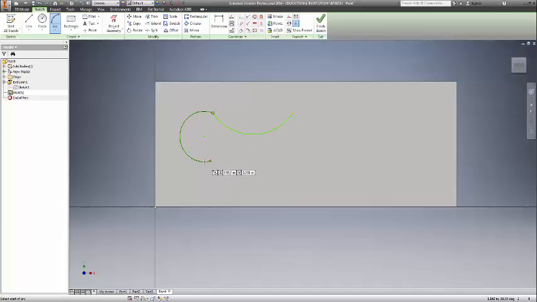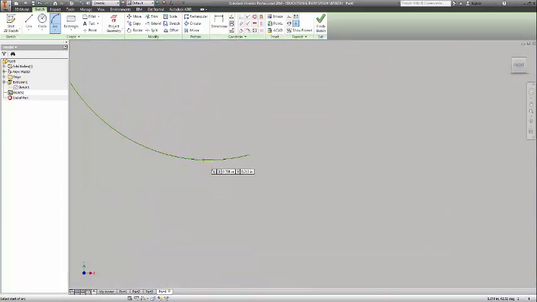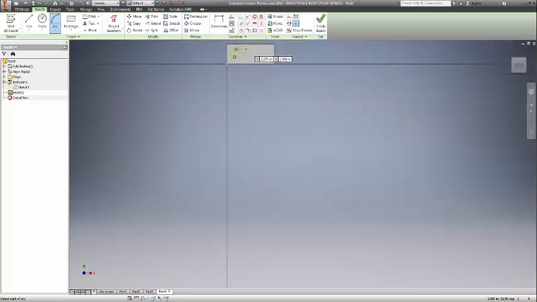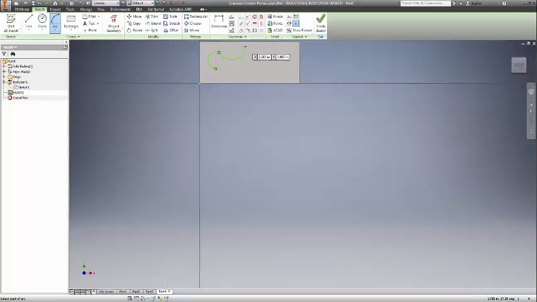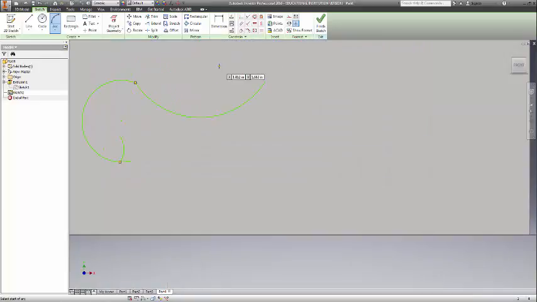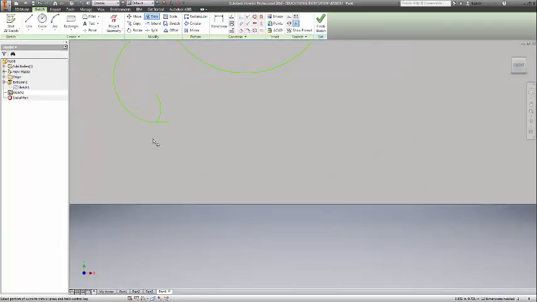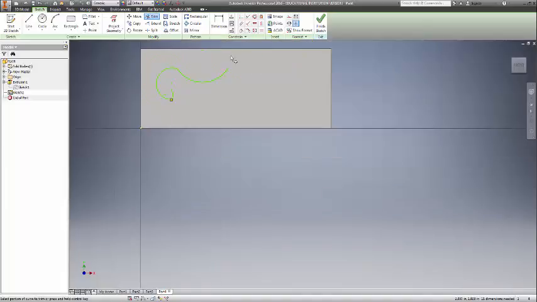Now let's zoom in and let's click right here. Let's make it a straight line. Let's make an arc there. Perfect. I'm not really measuring this out. I'm just making some random arcs. So now what I want to do is get rid of the excess stuff that I don't need here anymore. So I'm going to come up to my trim tool, and I'm just going to trim that part off. You notice how it turns into like little dots? Click that, it trims it for me.